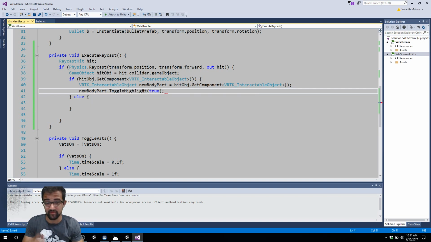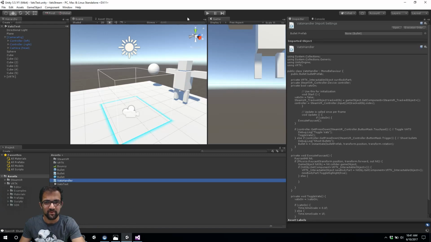This isn't going to be complete, but I just want to show you that the highlight should work. There's going to be some bugs. Specifically, I think everything will turn on if we point at them individually, and they won't turn off. So that's why we have this else statement and some other logic that we have to add in. But we've been coding for a while, so let's just make sure that everything's working so far.